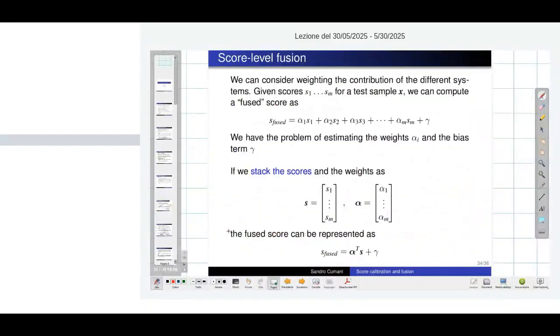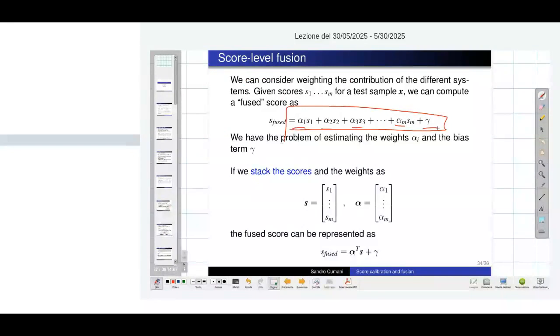So let's say that rather than relying on measuring how much the combination is, we let the transformation be parametric, and then we use a model to estimate how much weight we should give to the different classifiers.